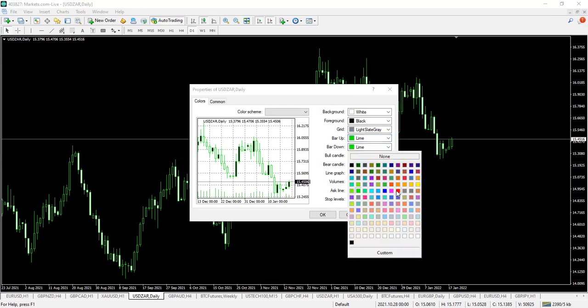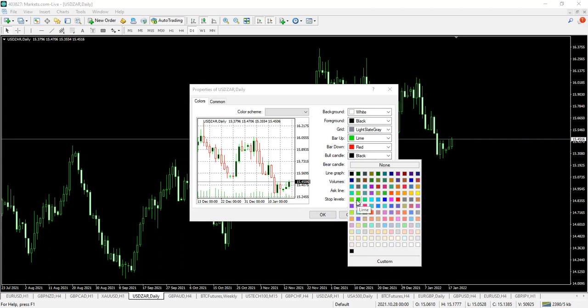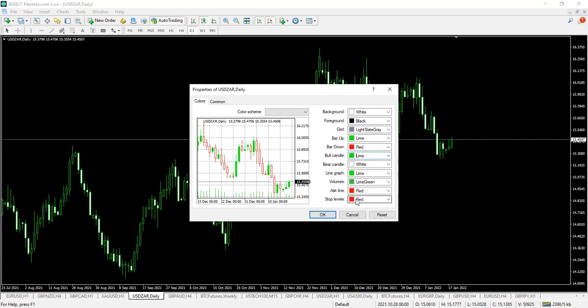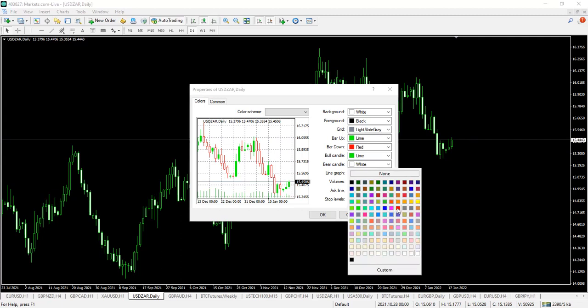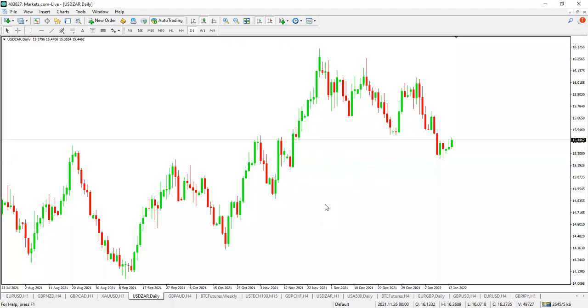Obviously, it's red because it's going down. It means the candlestick opened at the top and closed at the bottom. The bull, we're going to use lime again, because remember, bullish candles are the ones that are going up. So it opens at the bottom and closes at the top, okay? Bear candles, bearish candles, means they opened at the top and closed at the bottom. Again, we explained these in the previous video in depth, okay? So for the purpose of this training, you can just basically ignore everything else. And then you can switch it, and this is going to be your normal chart.